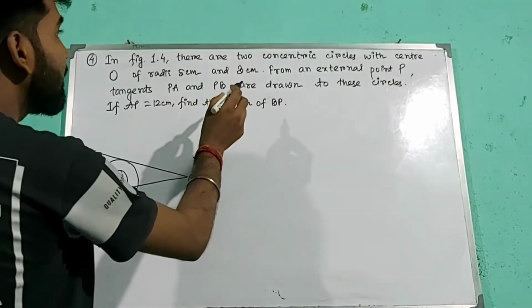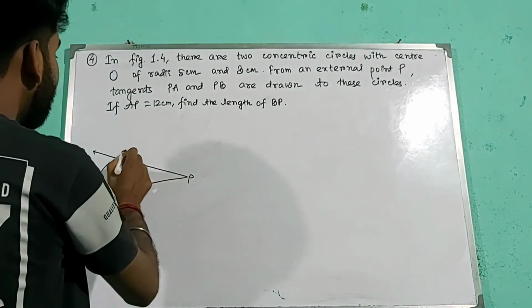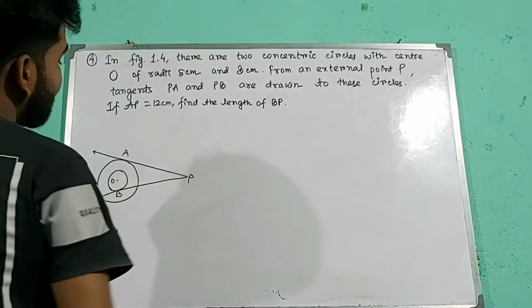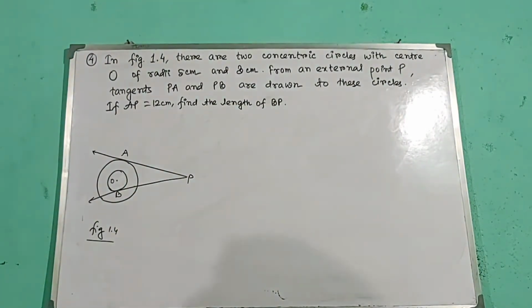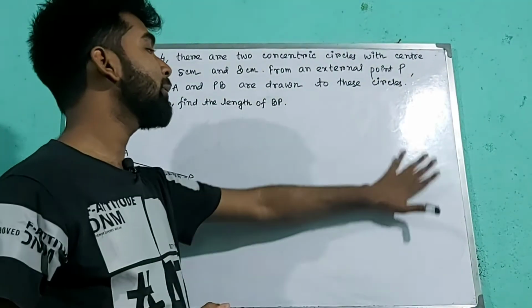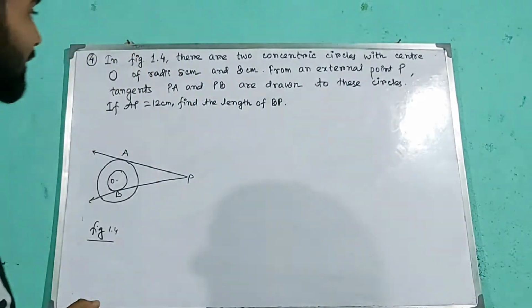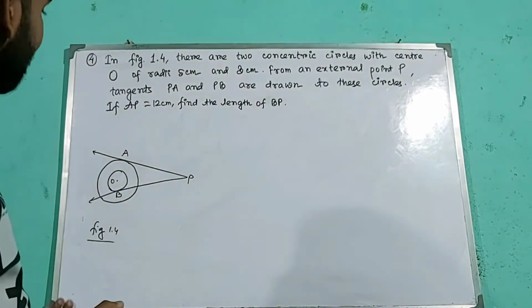I have already drawn the diagram. This will be A, this will be B, C. Now in front of you there is a little different kind of question, but it is based on your theorem, whatever theorem is there in your syllabus. A little different. 3 simple problems I have solved.